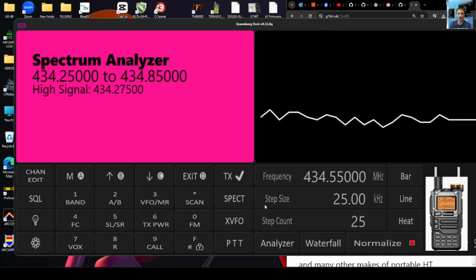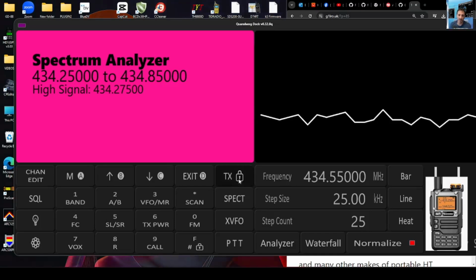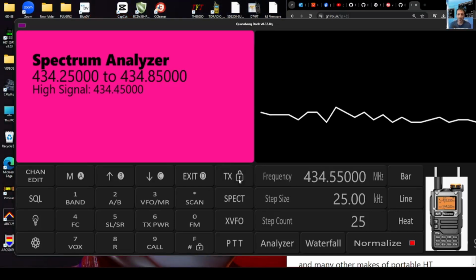And so if we just finish off by showing you, remember, if you have a PTT, you have to unlock the PTT first. See that tick? Because if you don't, it doesn't matter what window you're in, it's not going to PTT. But right now, look, PTT. It's going to work, but again, you need to sort the cable out. So we come out of this window by pressing exit, I believe.